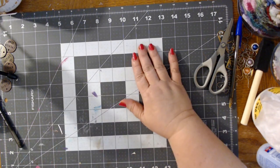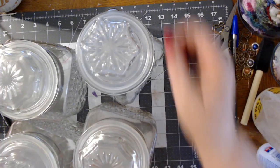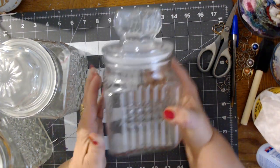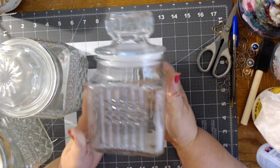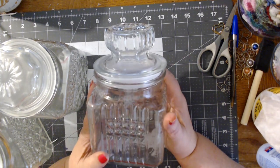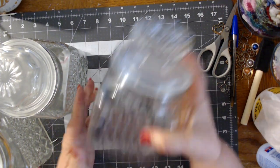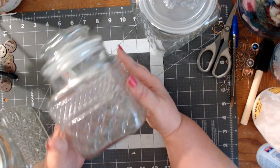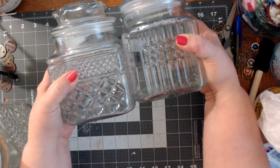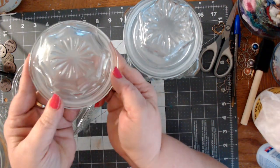Oh, you know what? I'll show you those jars I got. Hold on real quick, I'll be right back. Actually, let me pause the video since I learned how to do that. I'll be right back. I'm back. So these are the jars that I got. I got 6 of them, but I just have 4 right here because these are the ones that came out of the dishwasher yesterday. The other 2 are in there to get washed today. Only one of the jars is like this, but 2 of them have tops like this. The rest of them look like this. They're a little bit smaller, just by a tiny bit. And they have lids that are like this.